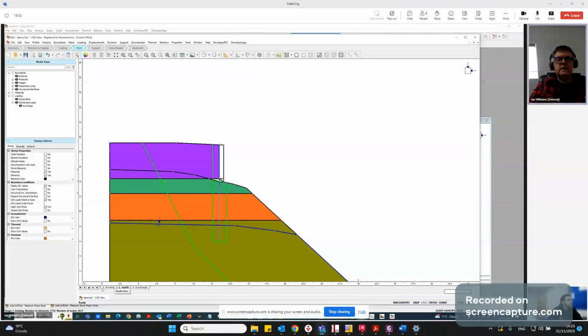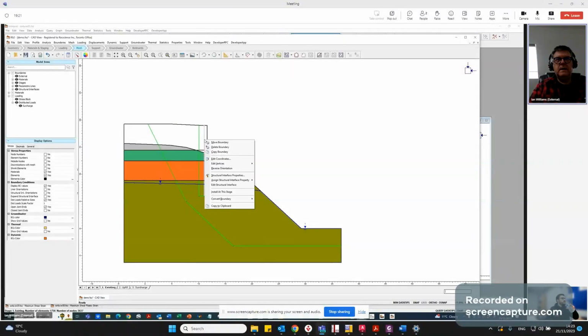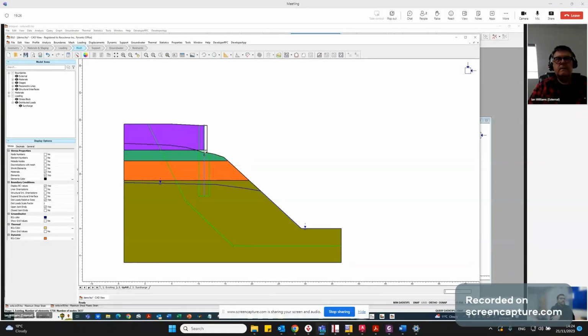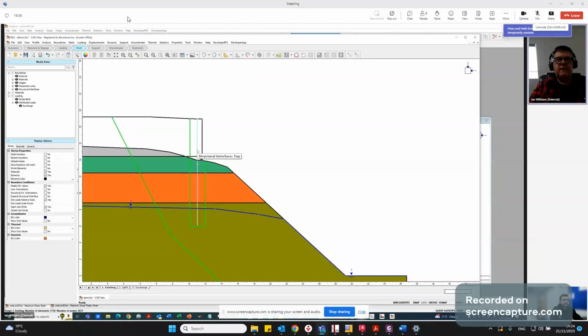So stage 1 is just analysing the slope. It's an existing condition. Stage 2, I don't know if you saw the colour of the wall is a faded colour. The wall is showing as a faint colour.